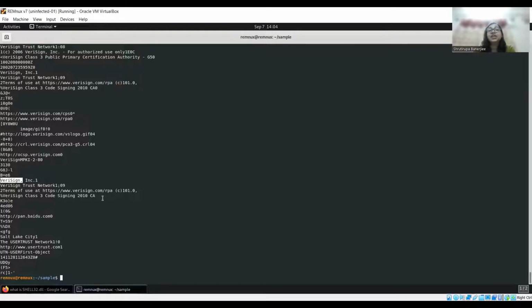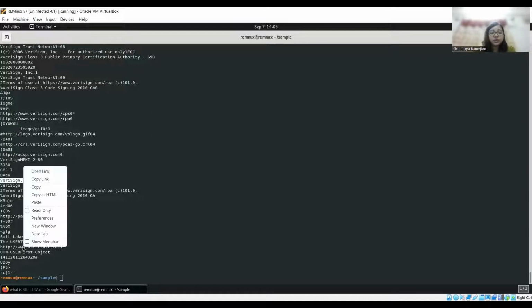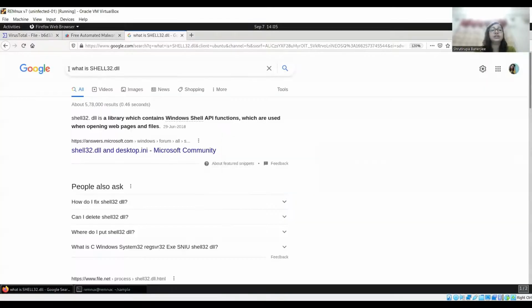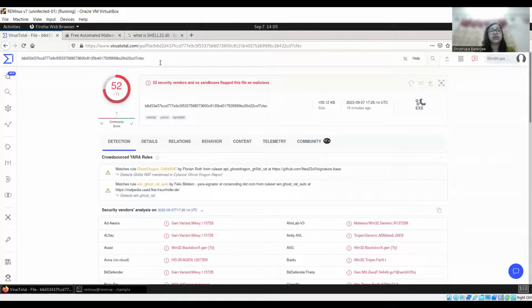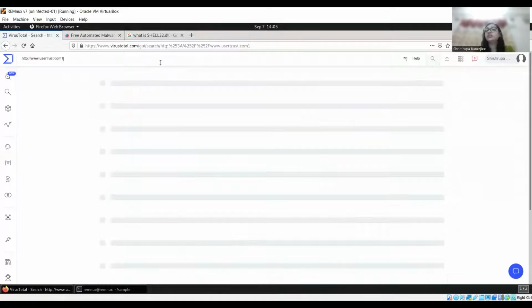We did not check whether it was signed or not, because for the first two files, we did see in VirusTotal that they were signed. So it looks like it is signed. And this is some URL that it is mentioning. So the first thing that I would do here is move to VirusTotal and check this URL, whether it is malicious or not.